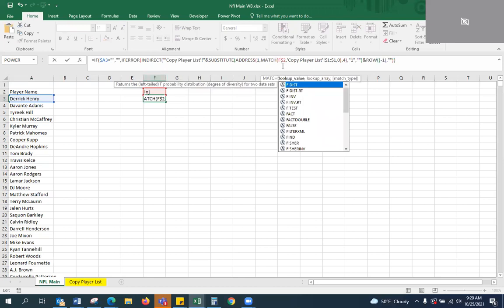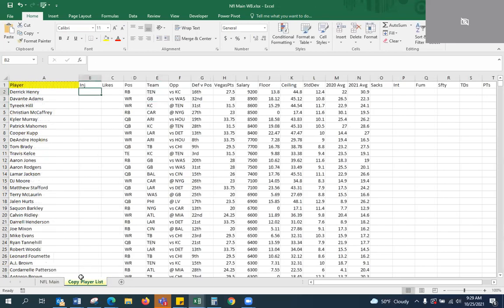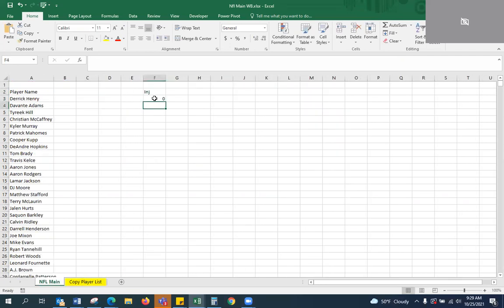And basically what this says is, take whatever is in this header, okay? And then go here, right? Because it tells you, copy player list, and substitute the address match of this on this copy list from 1 to 1, which basically says row 1 all the way to row 1.